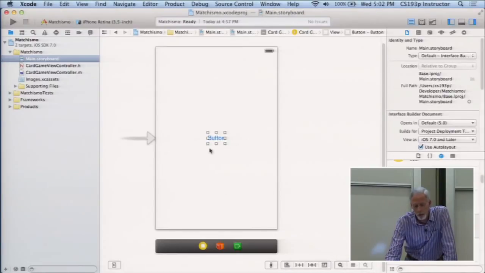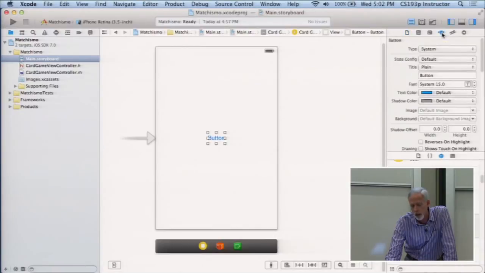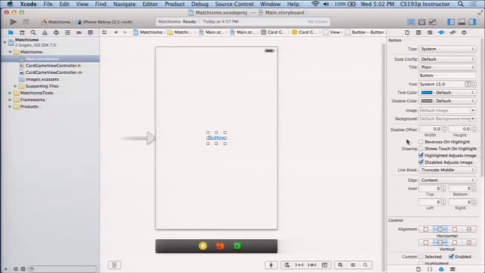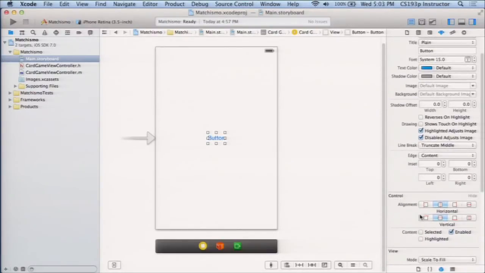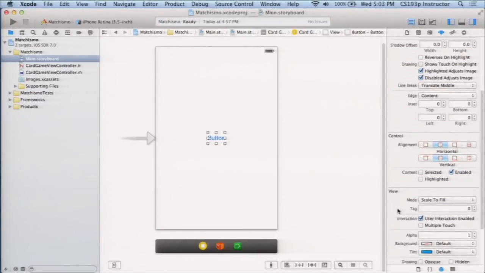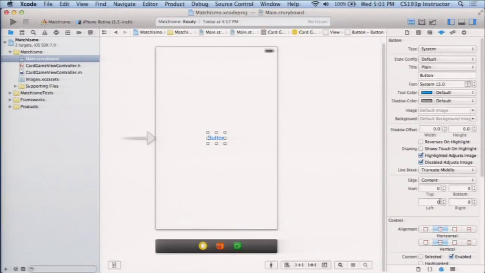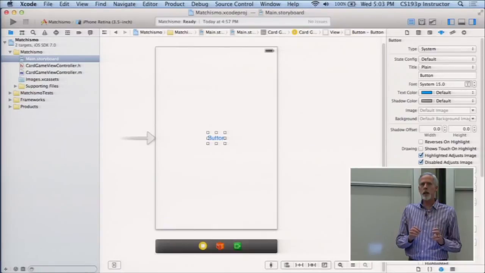So we have this button here, and of course, we can go over here to the attributes inspector, and click on it, and we'll see all kinds of attributes. In fact, if I hide this, tons and tons of attributes for this button, okay? Not just the button itself, but actually its superclass has attributes. Control is its superclass, and then view is control's superclass, and it has attributes. Okay, so this is an object-oriented inspector that will show all the attributes of all the things through the inheritance hierarchy. And what's happening here is we're actually editing an instance of the button here.